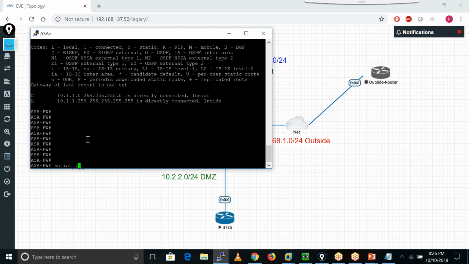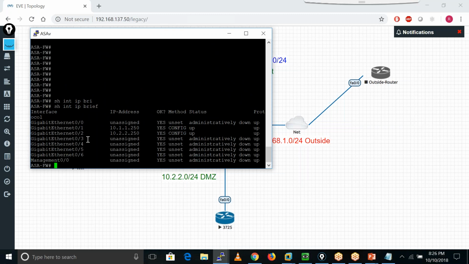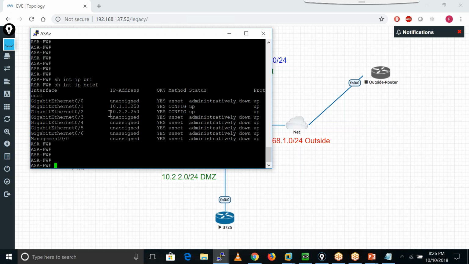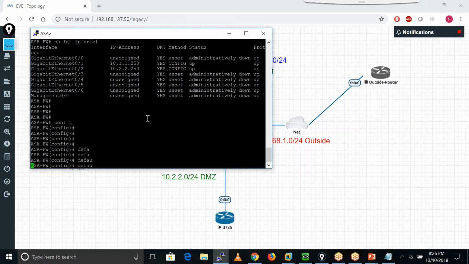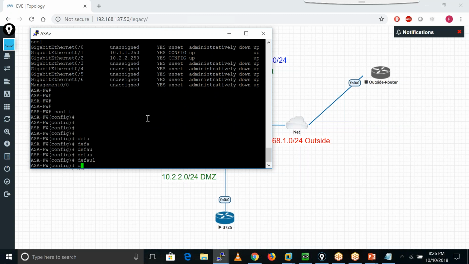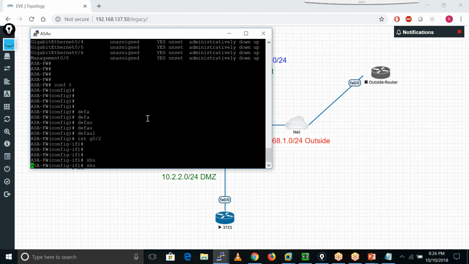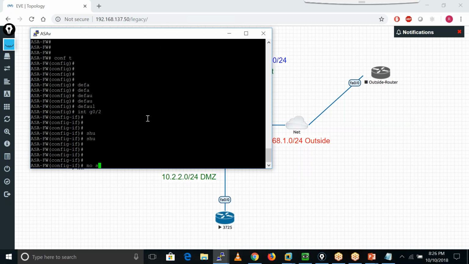Interface IP brief. Why is it not working? Default is not working. Interface Gig 0/2. Shut down.